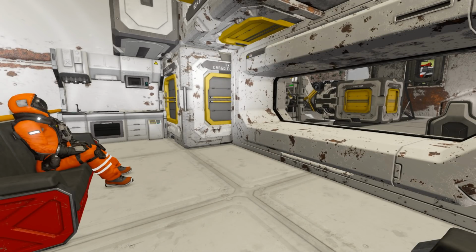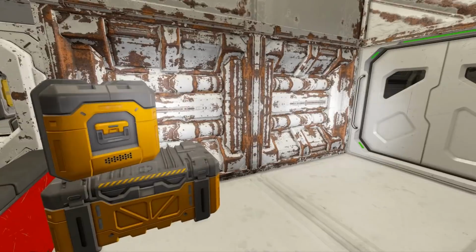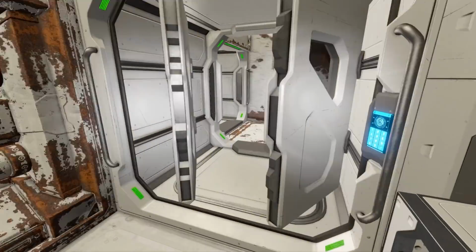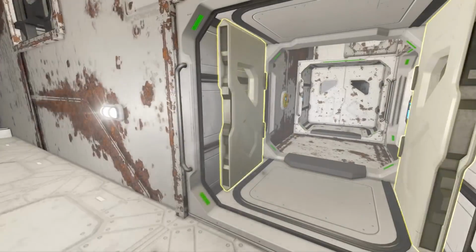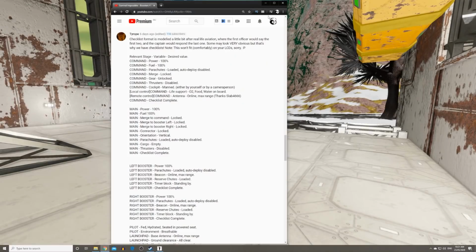The launch is getting so close, I can taste it. All I need to do is assemble the remora and build the antenna towers, and then run through the incredibly detailed checklist that I was sent by Tyrope, which is awesome.